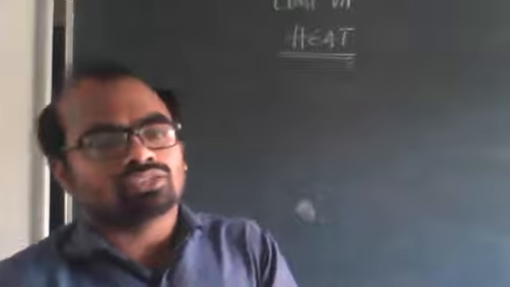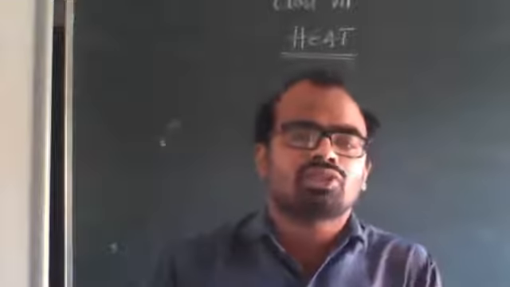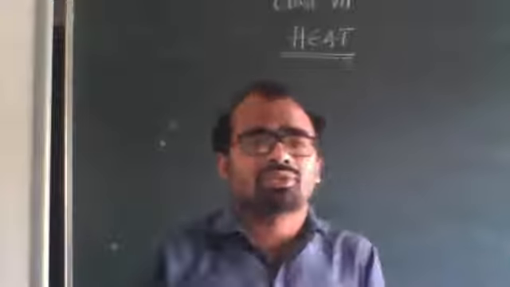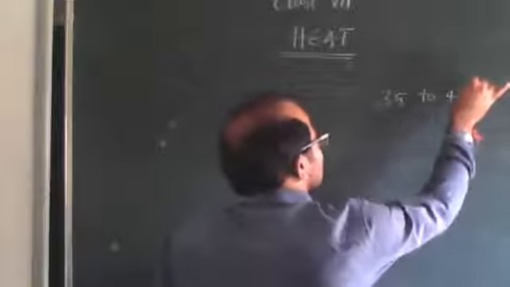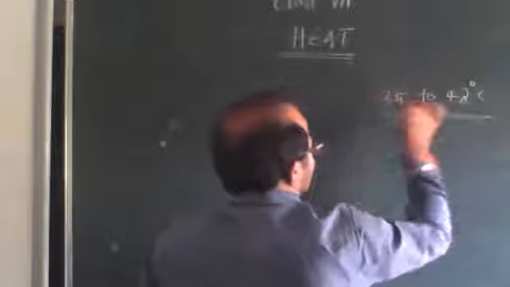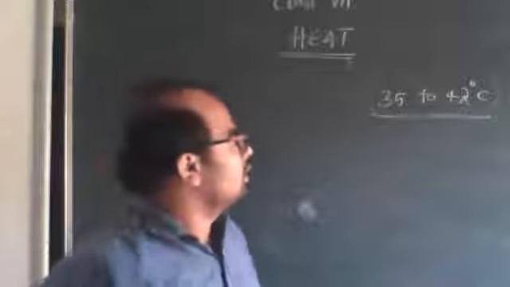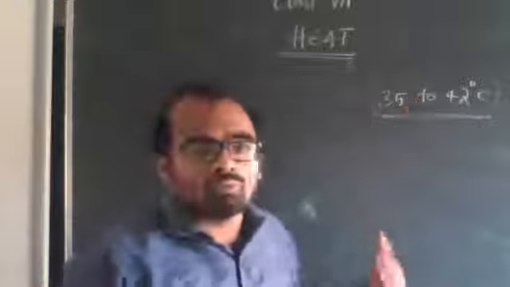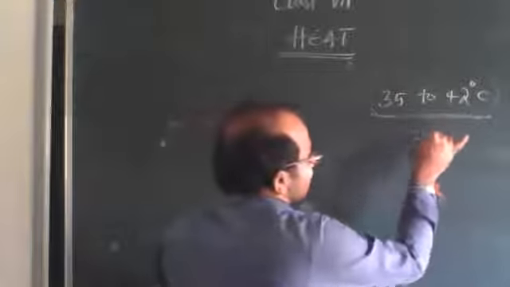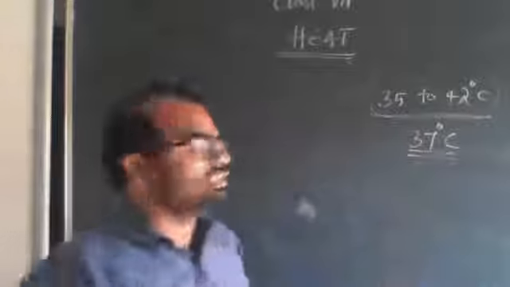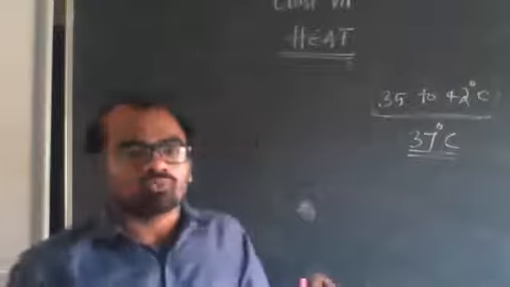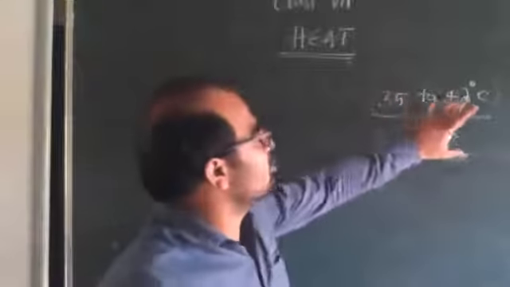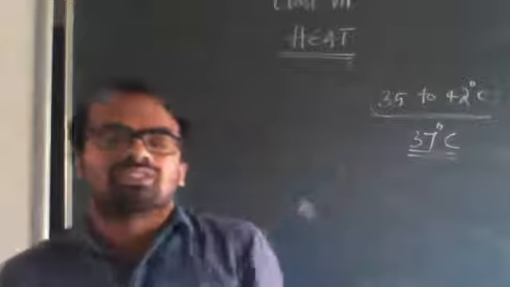As told, the clinical thermometer is used in clinics, the laboratory thermometer is used in labs. The temperature range of it is already discussed. The clinical thermometer range is 35 to 42 degrees Celsius, because human body temperature is never below 35 or above 42. The normal temperature of a human body is 37 degrees Celsius. For that reason, the clinical thermometer is maintained at 35 to 42 degrees Celsius.